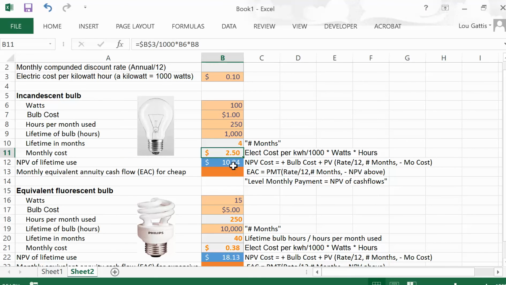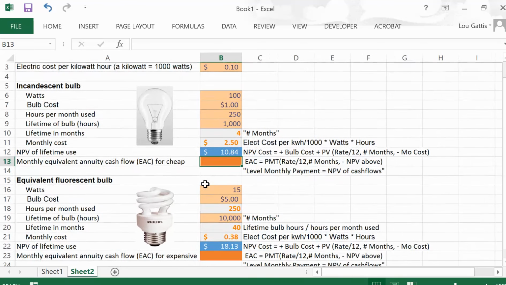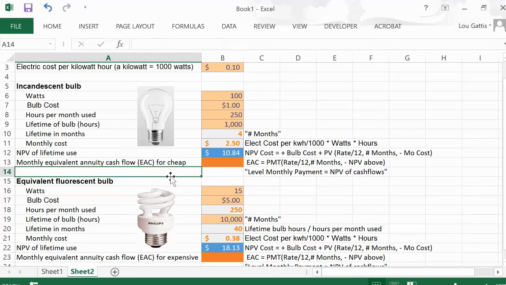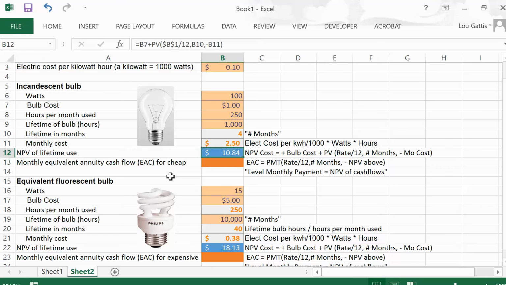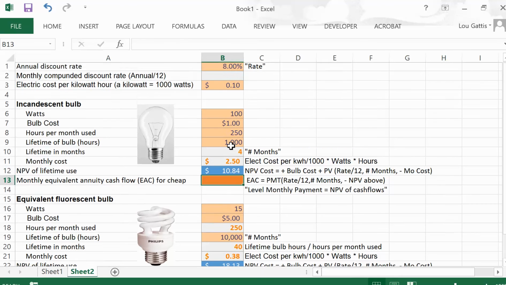Again, even though I called this NPV, I used the PV function because I didn't have the set of cash flows in which I can just highlight. So I'd use the present value of the 4 positive cash flows. So here's how we adjust it and see really which bulb is the cheapest. Let us convert these present values into monthly payments that incorporate the time value of money.